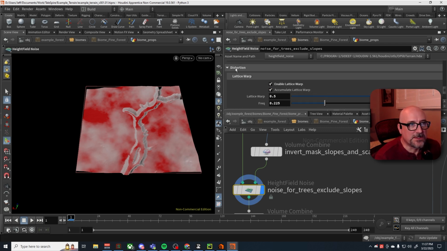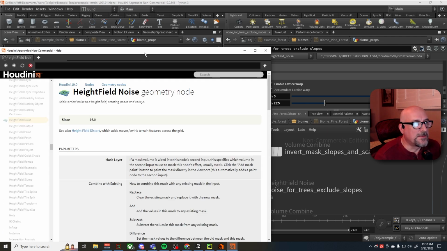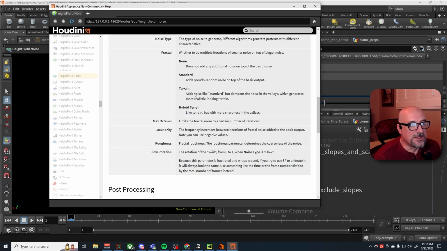And these nodes are documented, so I need to add documentation to my nodes in the software. But most of the Houdini nodes, you hit this little question mark up here. Make sure my face wasn't in the way. And it should pop up help. So you can get documentation for every node, see what all these settings do.